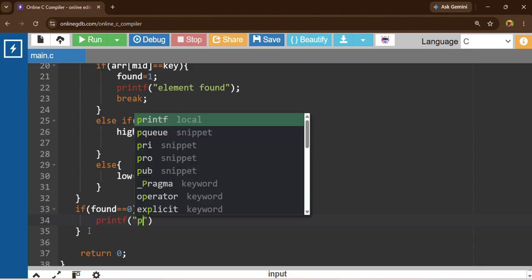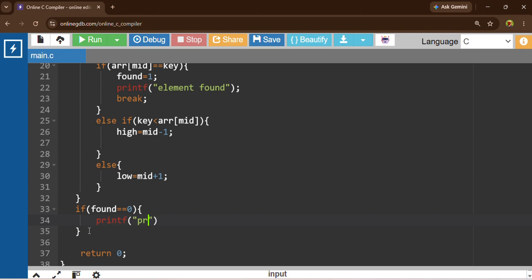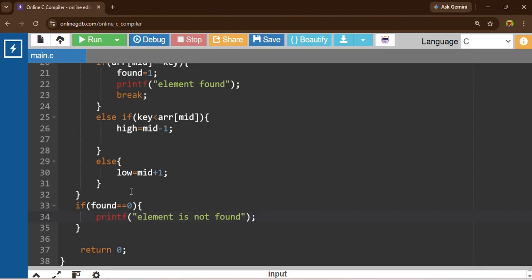So here we print, element is not found. So our program is done.